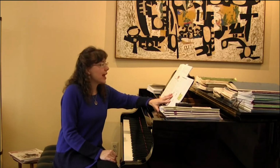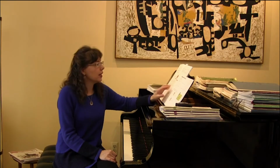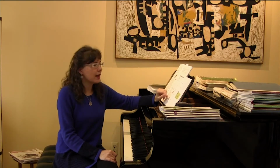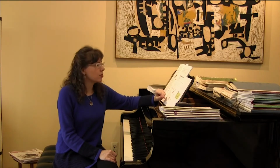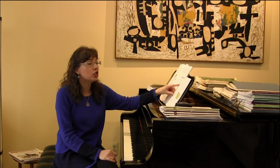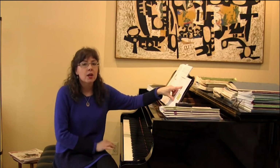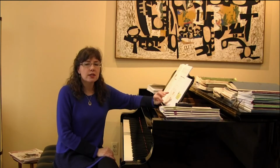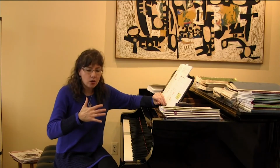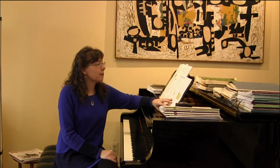All right, so now the next page, page 43, is time signature review. And here the students are putting in the missing bar lines and they clap and count out loud. They do know the time signatures now, so they can count all the way up in metric counting. 1, 2, 3, 4. 1, 2, 3, 4. We must make sure our students give the notes their full value. So we don't want them to count half notes or whole notes without going all the way to the end of the counting.